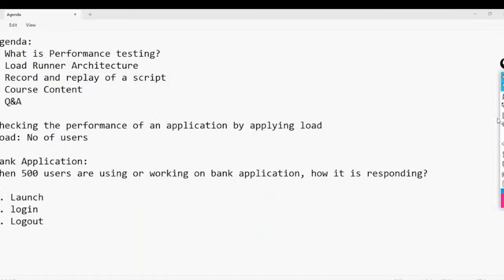Is it compatible with any other programming language like C, Java, etc.? Good question. LoadRunner supports C language and JavaScript, but all performance testers prefer to use C language because JavaScript support was recently introduced. C language support has been there since ages, and you have solutions for all the problems.